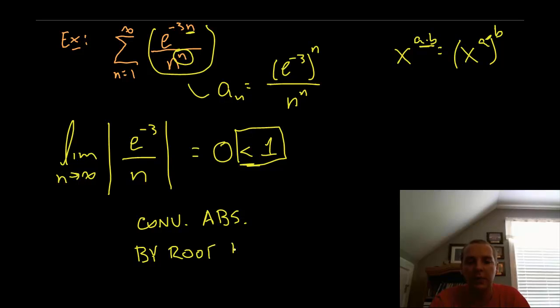So for both of these examples, they happen to converge, but there are plenty of examples where this limit will be greater than 1. We'd say that it would diverge. And then if it happened to equal 1, then what you would have to do is go back to another test, and you'll just have to find one that fits the particular problem, whether it be, who knows, integral test, or there's really no way to tell. It's one of your limit comparison or direct comparison tests, perhaps, maybe nth term test. It just kind of depends on the problem.